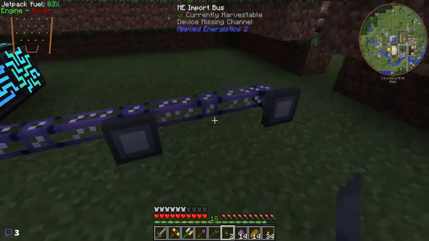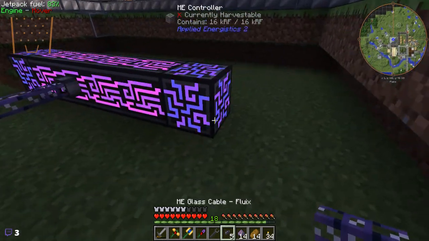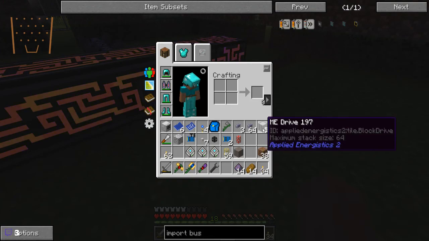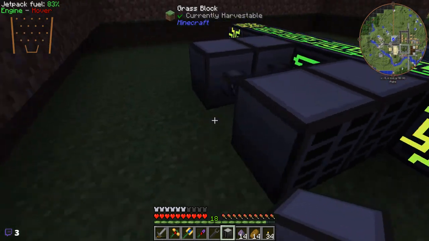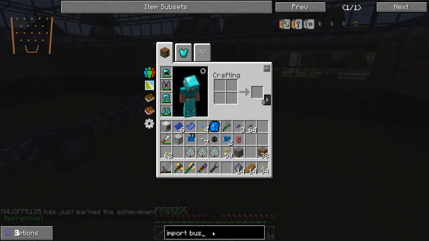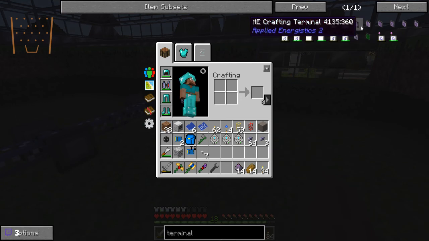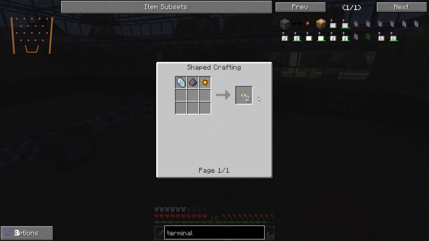One, two, three, four. And then this side, we're going to go like this. And we're going to go one, two, three, four, and five. I now need a terminal. Preferably a crafting terminal, which is an ME terminal, which is more of those annihilation cores, plus some other stuff.